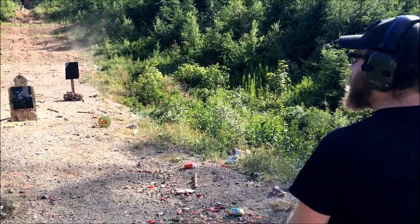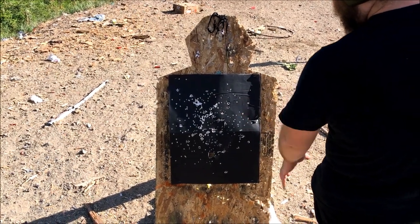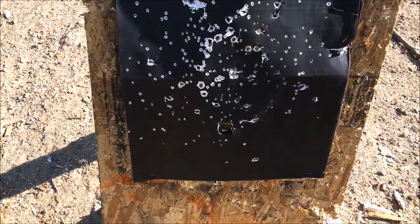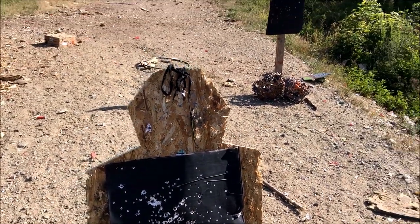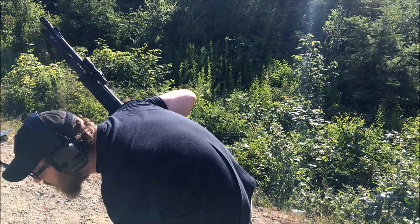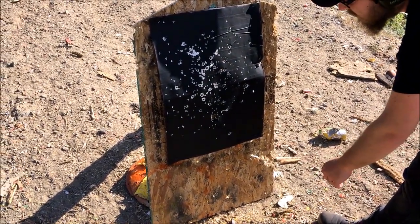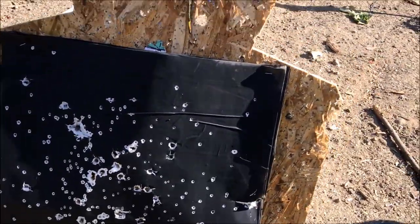Let's go down and take a look at the target and see what we did. The cylinder-sized ones flew pretty dang straight. I forgot to mention that one of them actually had birdshot in it — not salt as a buffer material, but some of the cylinders mixed with birdshot, because I ran out of enough rollers to fill one shell, so I filled it up with birdshot. As we can see, that had a pretty decent spread; those guys flew pretty straight and pretty good.